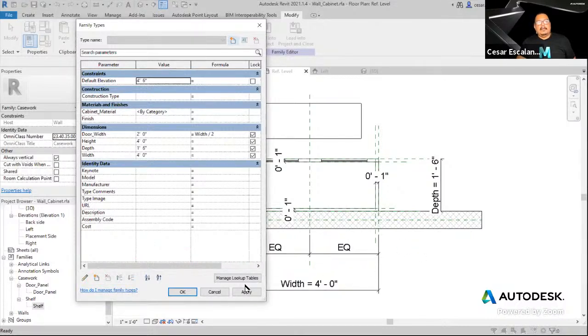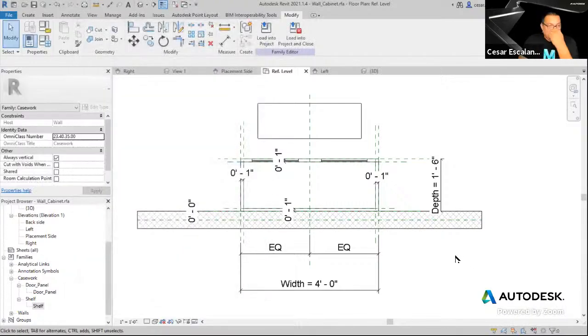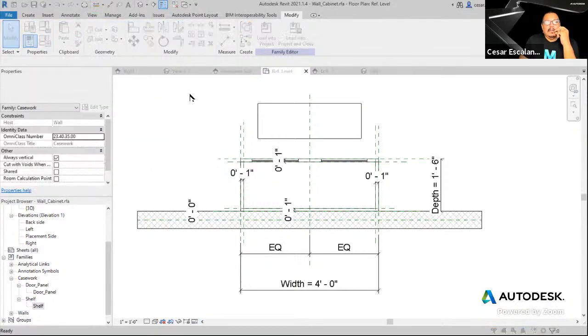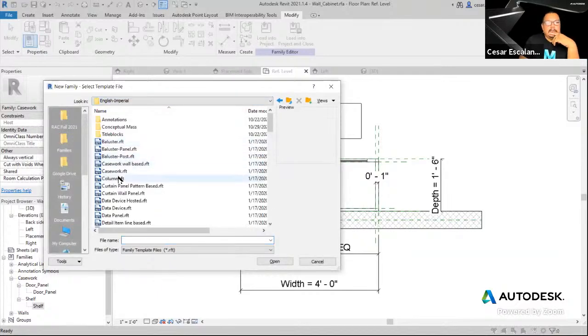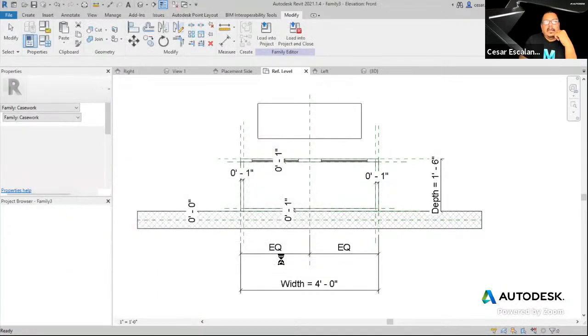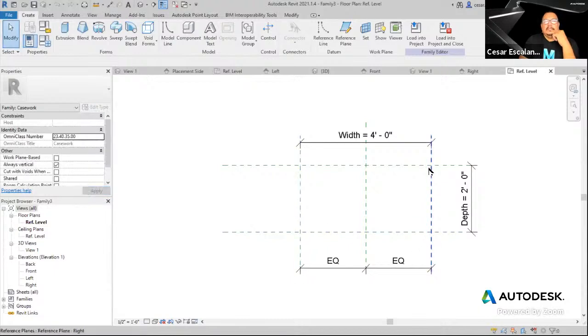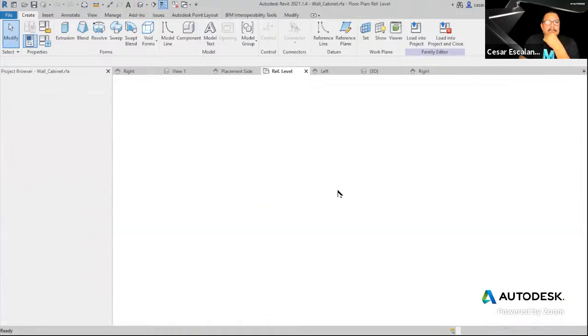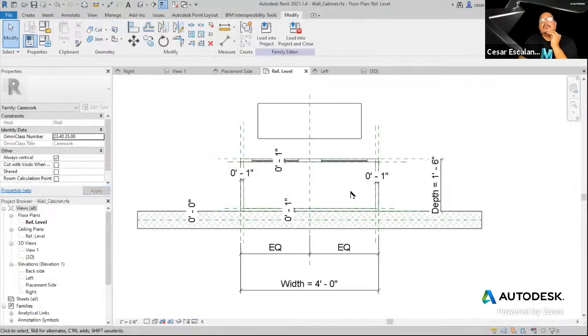Oh, Melissa, I do not have a version of 2020, but it should be very easy for you. If you create a new family using the generic casework one, just create a rectangle with a 1-inch thickness, snap to the corners and save it. It's super easy. Oh, and maybe connect the solid material with a new material, because we want the materials to be consistent.